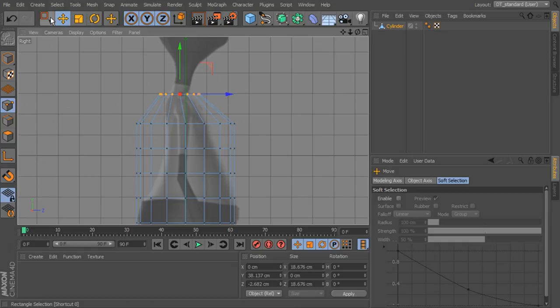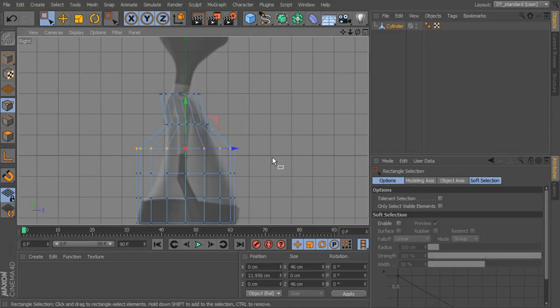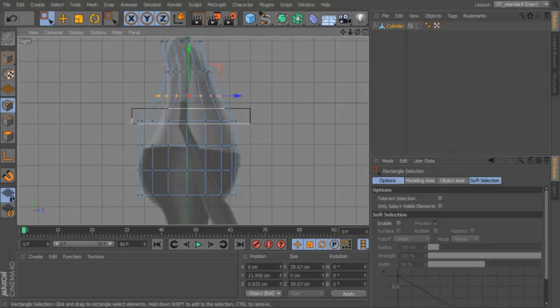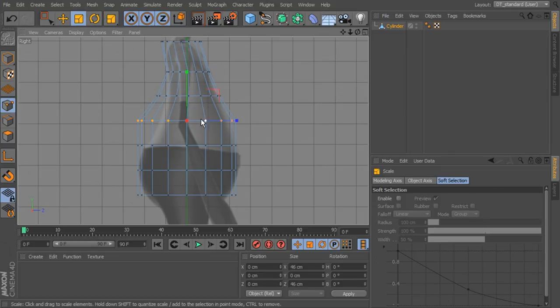So I'll move this up a little bit, do the same thing here, and we'll just concentrate on one view at a time. And I'm just scaling it uniformly, so I'm not doing any sort of shaping other than just scaling down that loop and moving it from this angle. So basically one axis here, or a couple of axes, but I'm really just moving it back and forth.